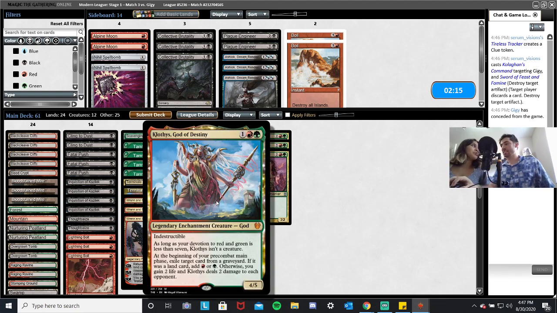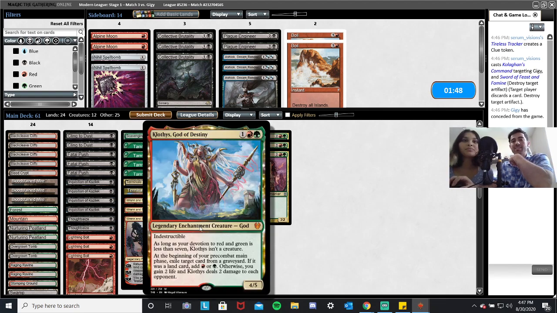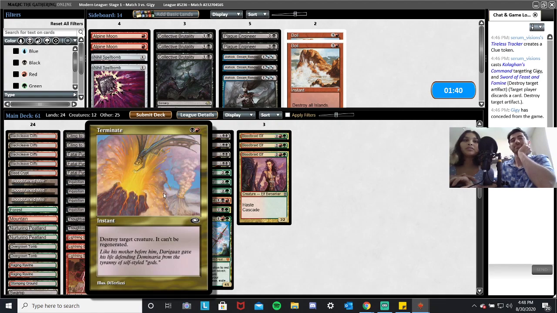Do you want water? I think I'm going to step away to get water. That'd be nice, thanks. Wait, you have to sideboard first. What do you want to take out? I do not know. Me either. I think everything's pretty good. What are you putting in? Just the Clothis. What's Terminate do? Kills the thing.